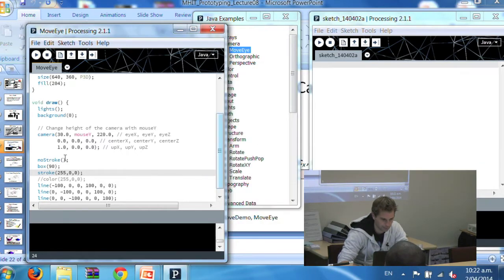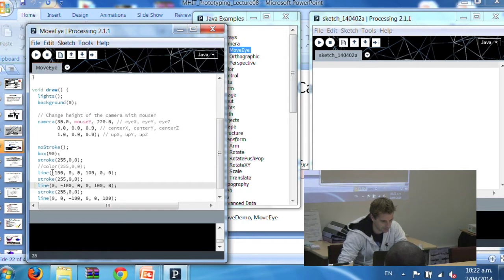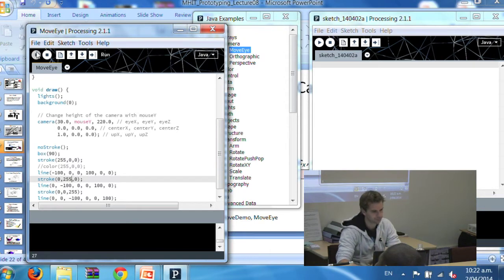There we go. All right, so if I make all of these different colors, just to illustrate, it's a little bit hard to see otherwise. Red, green, and blue.